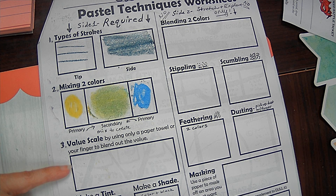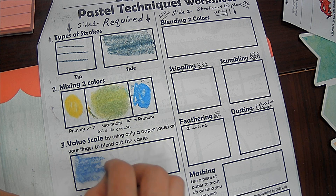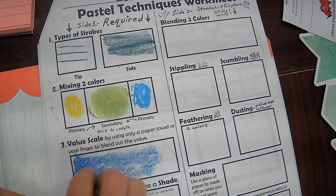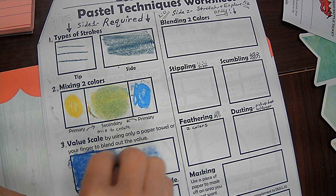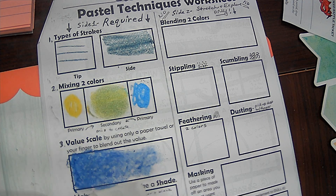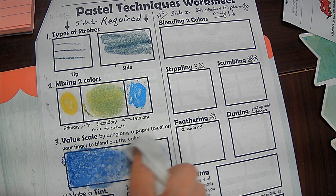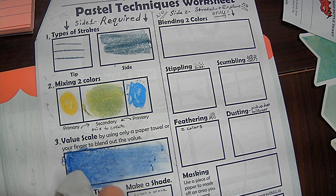Value scale — I am creating my dark to my light. With using these pastels it is a little bit easier. I can take my color and add color very, very lightly to my area, leaving the very end blank because I can smear that down. Then I'm going to build up some of my darks on one end, start to build my mediums, and really kind of layer this like we did with our colored pencil one to get some darks and mediums. Then, either wrapping my finger with a paper towel or just using my finger itself, I'm going to blend this. The mistake I often see people make is they press pretty hard as they're blending — you actually take away too much of the pastel. You want a really light touch so you're just smearing it together, not taking off your color.